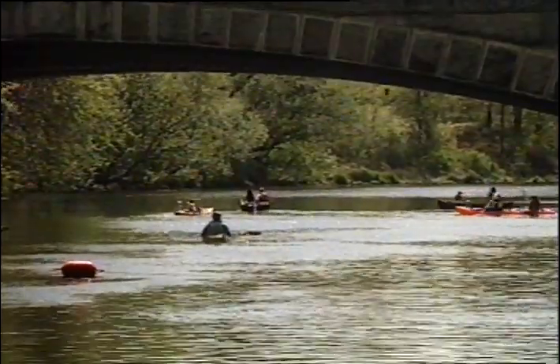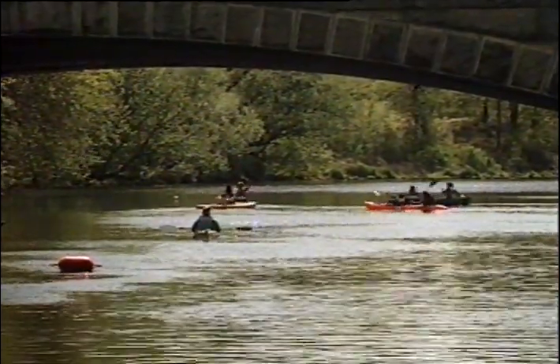Paddling, along with other forms of outdoor recreation, helps create a constituency for the river and the waterway. It really comes down to: what's in it for me? If we can say to people, look — if the river's cleaner, you'll have more fun. Your kids can swim in it. You can fish in it and eat what you catch. You can paddle in it without odor. Then you're creating a constituency, somebody who cares about the waterway. By using paddling to demonstrate to the general public the value of the waterway, you'll help clean it up.